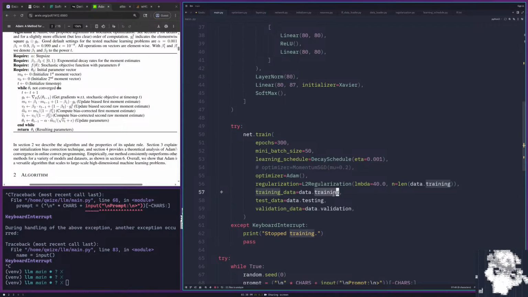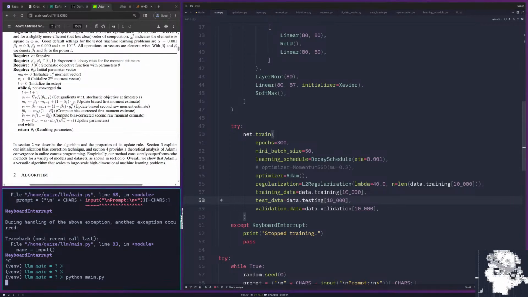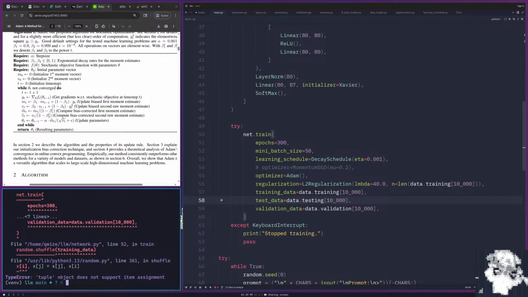It's too bad because the weight decay kind of cares about the size of the training set. So let's say I wanted to use just the first 10,000 examples. It might not scale in the same way. Is this at least faster? That's not how you do that. You have to use a slice.